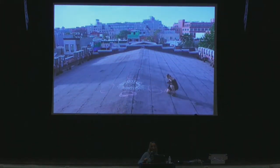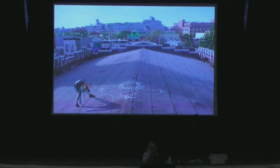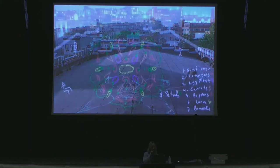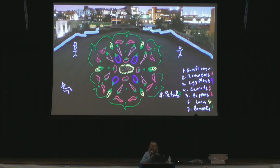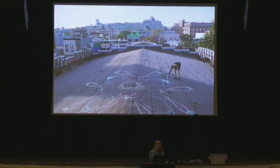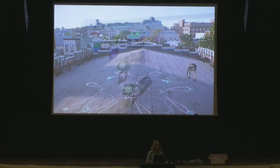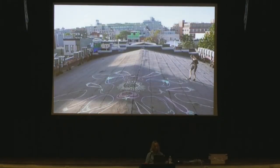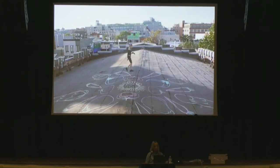I've also, for a longer period, been working on giant light mandalas. So I wanted to do a vegetable garden, and I thought I would combine the two and make a giant veggie light mandala. One of my first steps is to sketch out the drawing on my notepad so that I can figure out the exact design and which vegetables. My second step is to make each light tool for each vegetable. Once I've done that, I can go up on the rooftop during the daylight and sketch out with chalk on the ground the mandala that I designed.